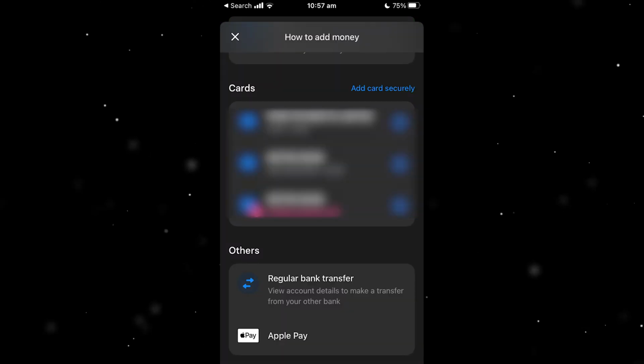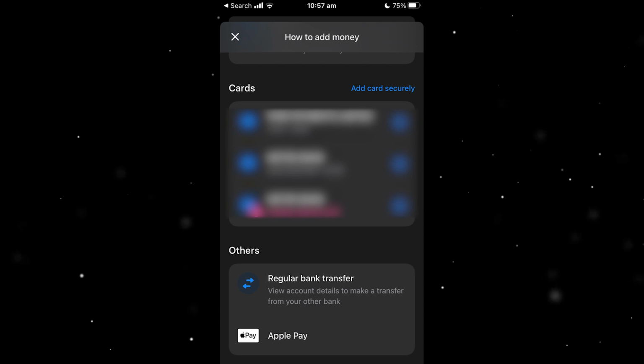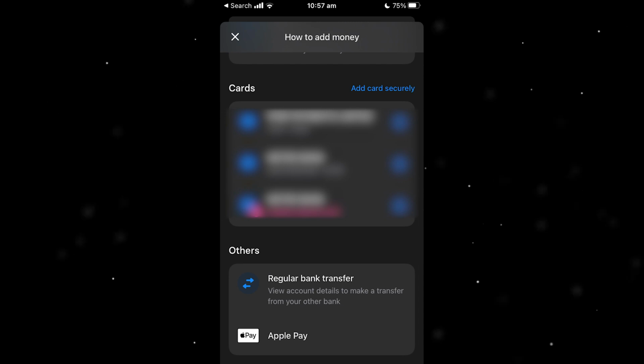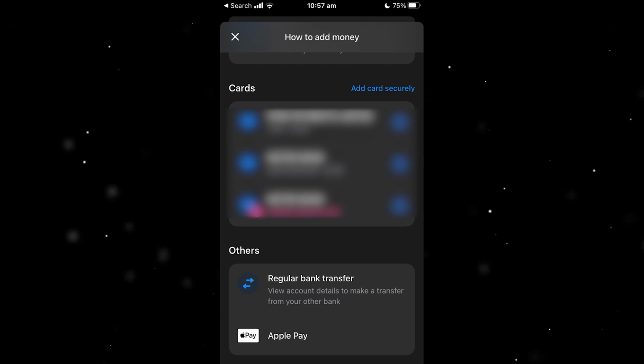Now there's also a couple more options down here. You can also transfer the money. So for this one, it will show you your bank details for Revolut, and from there you'll have to manually type them in your bank and then send the money over. And then from there, when it detects that the money has been sent, it will automatically add it to your Revolut balance. And the final option is Apple Pay.